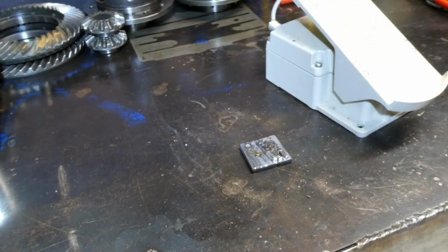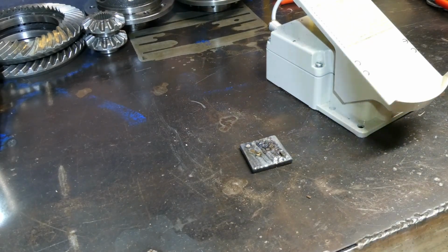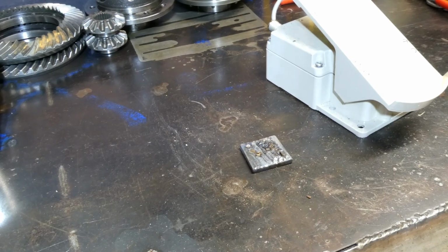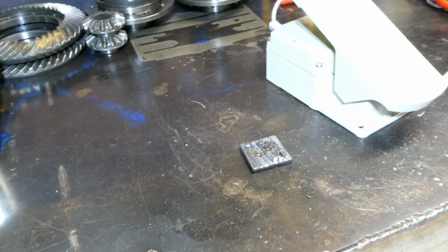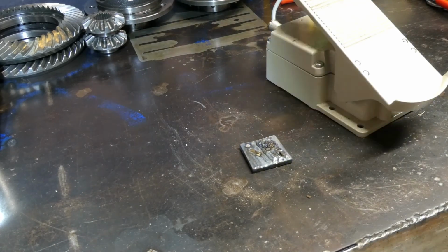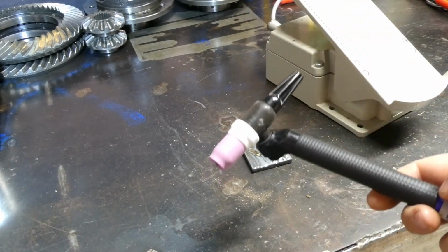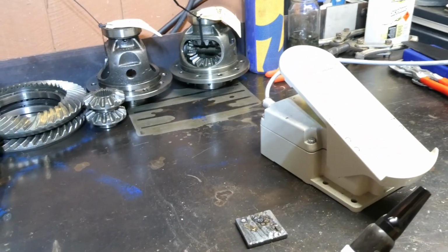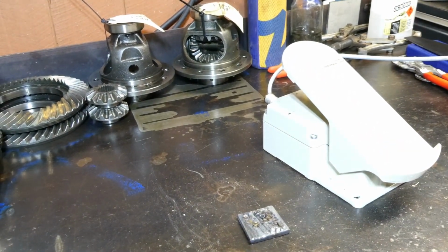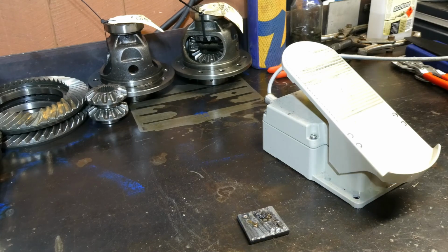So that's the beauty of it. You've got the ability to adjust on the run, which makes it real easy when things are getting away from you and you need to back the heat right out. So that's that. I use this setup with my torches. Where did the other one get to? Anyway, I've got this new flex lock arrangement, and then I've got the standard 17 series with a flex neck. They're both just basic torches, but with the foot pedal, it's, to be honest, a match made in heaven. It's great. So we might cut it here and get a closer look at the pedal.